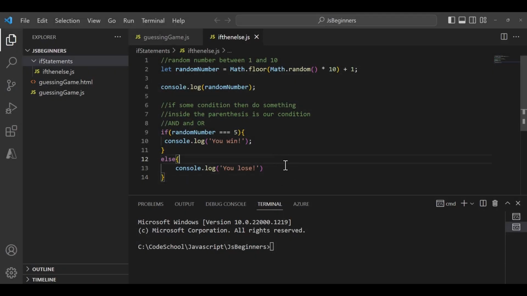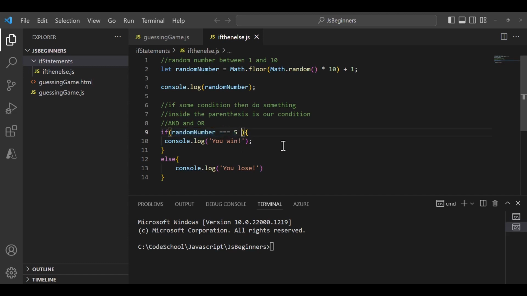Now, right now I have the game set up to where if you roll a 5, you win. If you don't roll a 5, you lose. Okay, so let's change this up a little bit, because maybe we want to do more than just 5. Like maybe I want to do if you roll a 5 or a 6. Okay, so maybe there's like 2 numbers in the game that will allow you to win, and then everything else will be a loss. All right, the way we can do that is we can add additional logic inside this condition, so that we can do something a little bit more complex than just greater than, less than, and equals to. So we can use the OR operator.